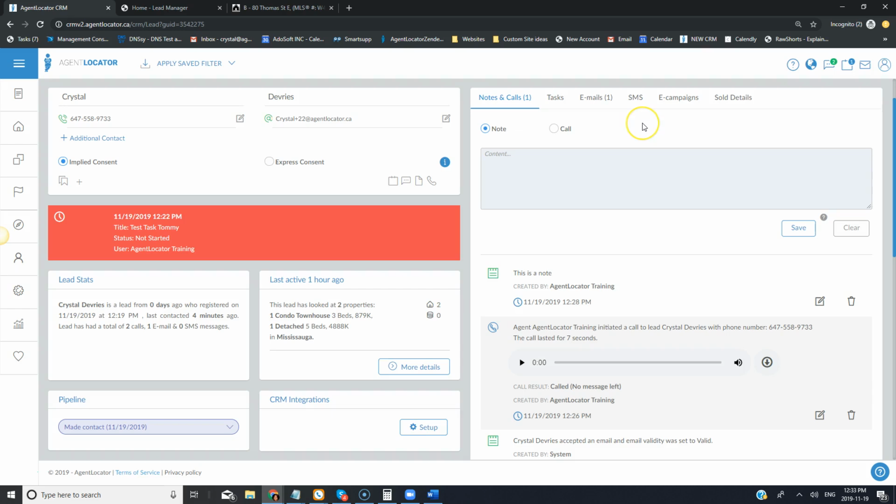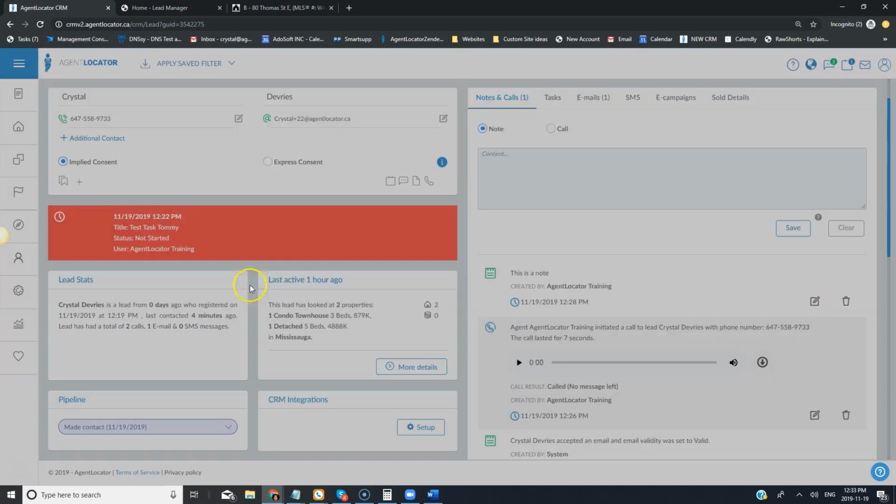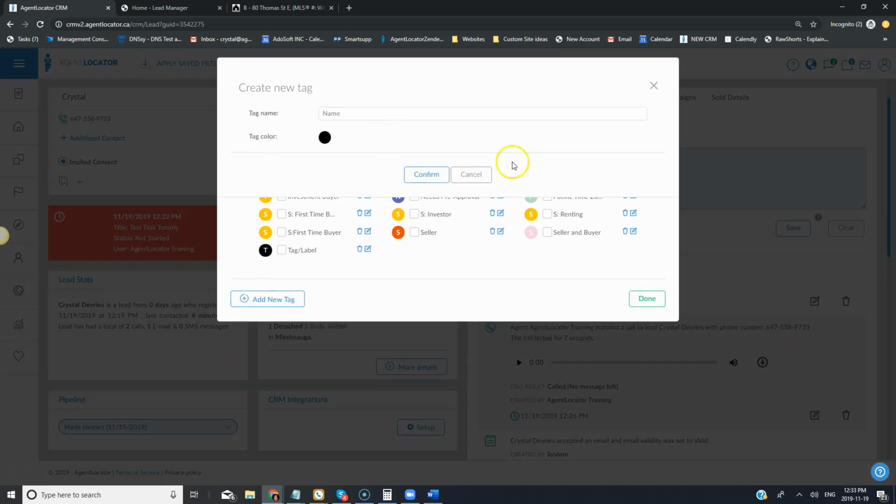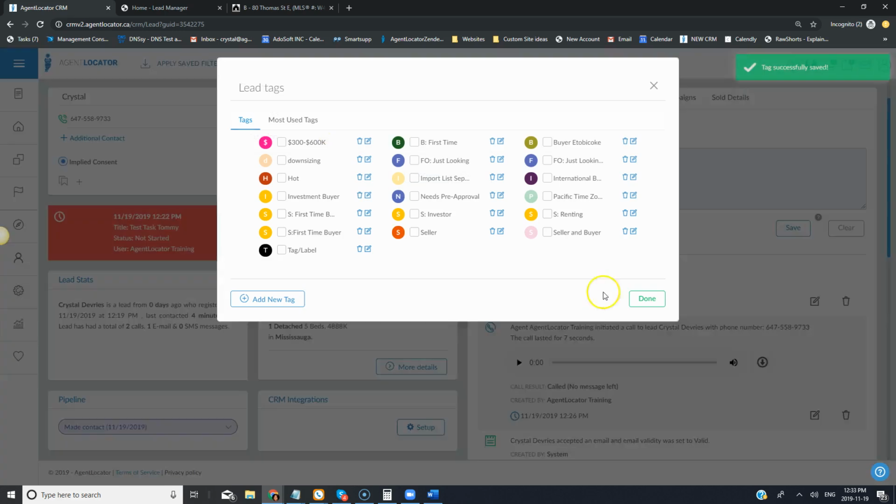Now, anytime you talk to a lead, we have this great feature that's tagging. To access the tags, you just click this little plus sign here. You can create your tags. You just create a tag here. I'm just going to create a situation tag of homeowner. I like to create one for that just so that I can identify that that's a homeowner, and I'm going to go over these with you in a moment.